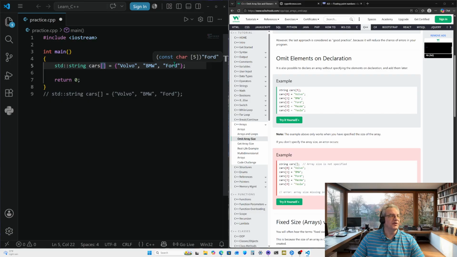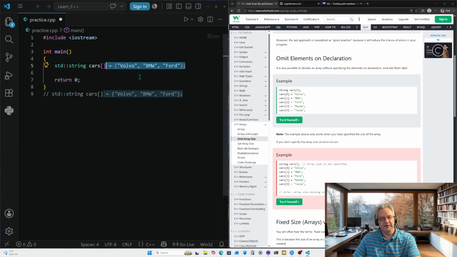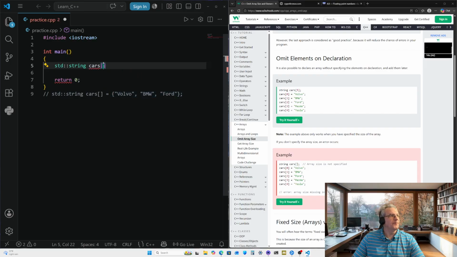In this case, though, we have given it values, so it's a full declaration. It's not a partial declaration. It has everything there. But in this next example right here, we don't necessarily have everything. So if we get rid of this right here, we get that error, but that's because we don't have this. So we just add that right there, and that will remove our error from right here.